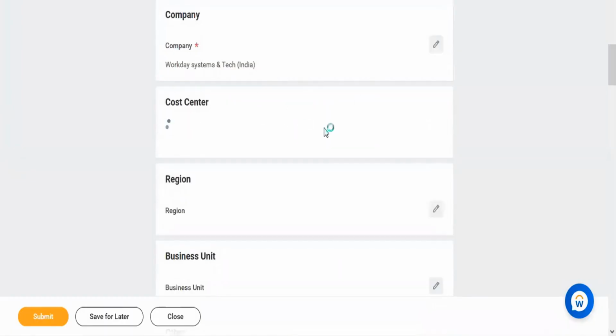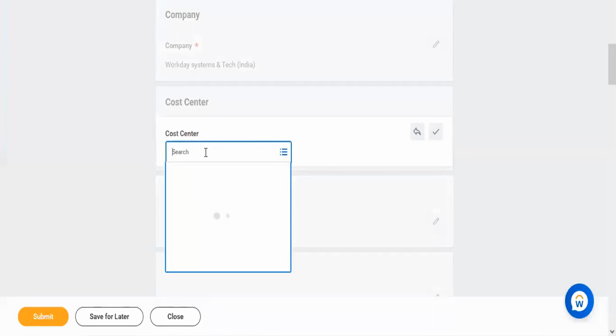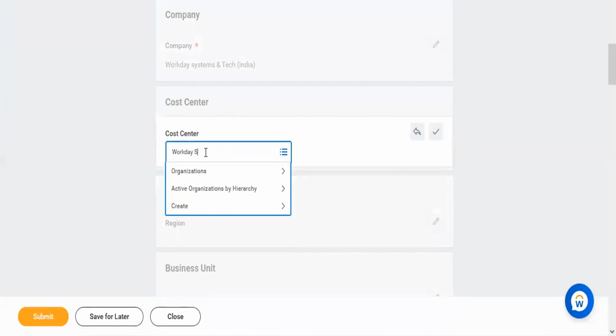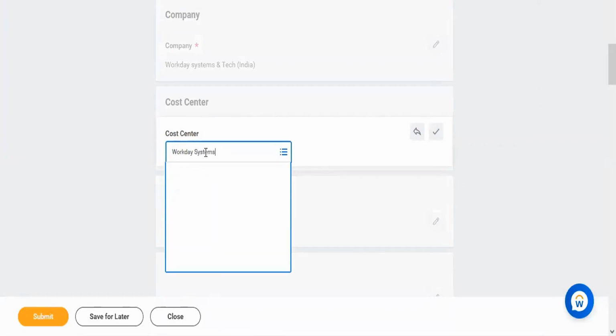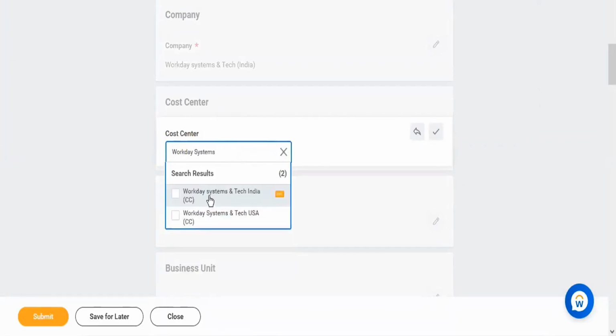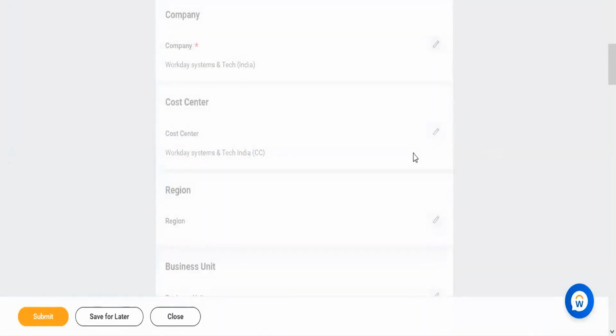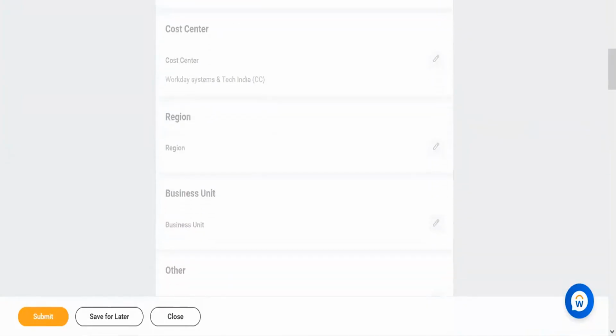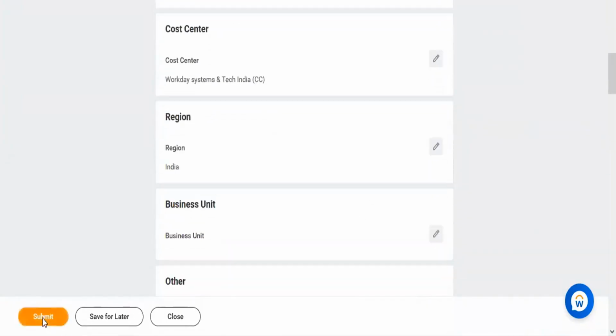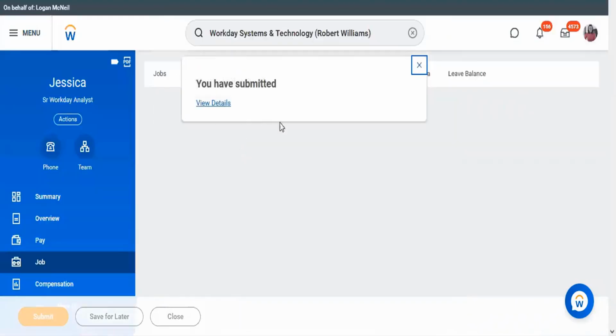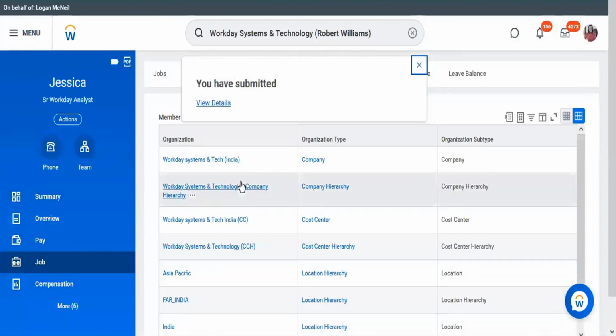There we go. You've got the same, India and India cost center company hierarchy and cost center hierarchy.